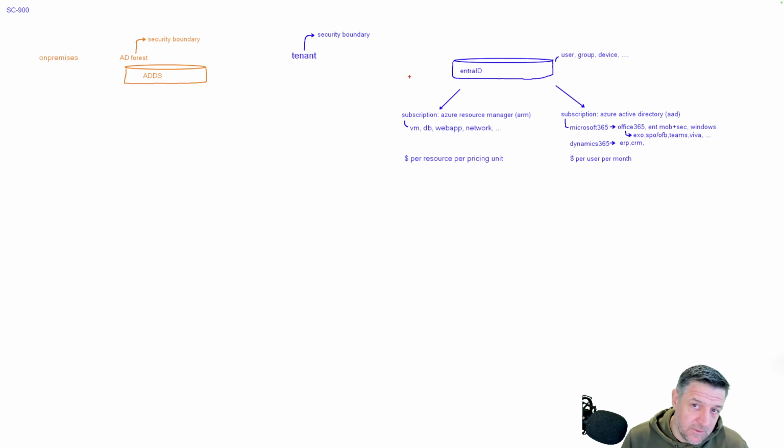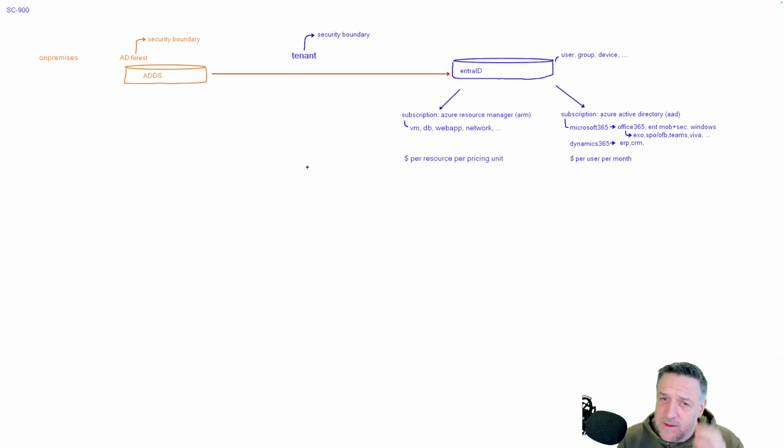One of the things that we also need to understand is how we can make these two directory services, Active Directory Domain Services and Entra ID, connect to each other. What does it mean if we synchronize a user object from Active Directory Domain Services to Entra ID?